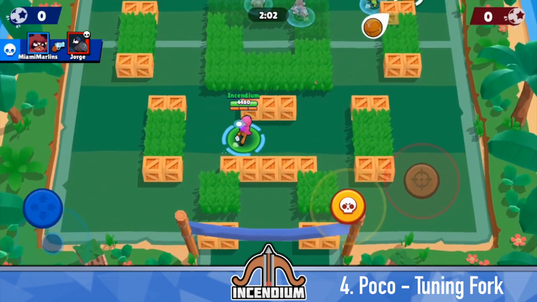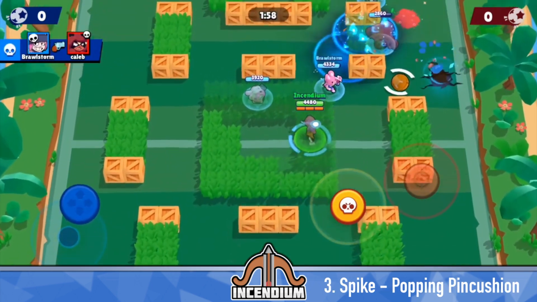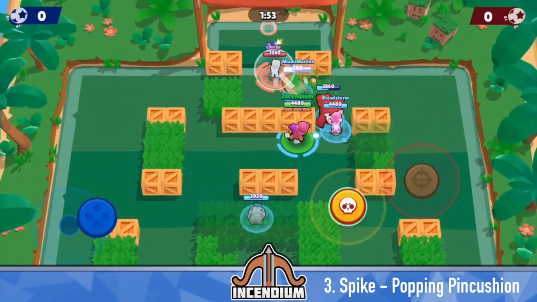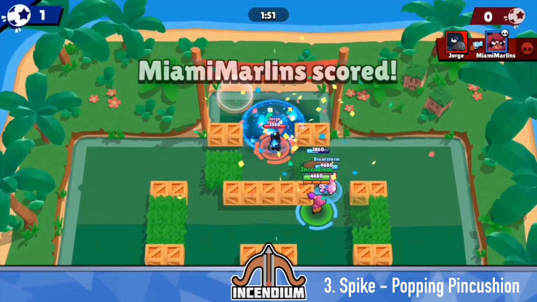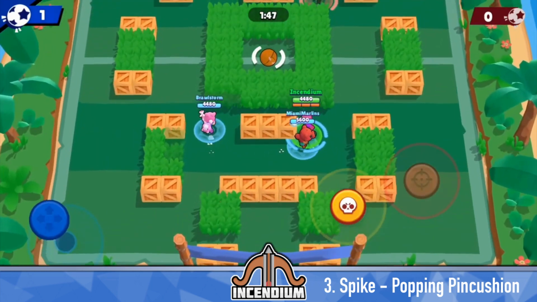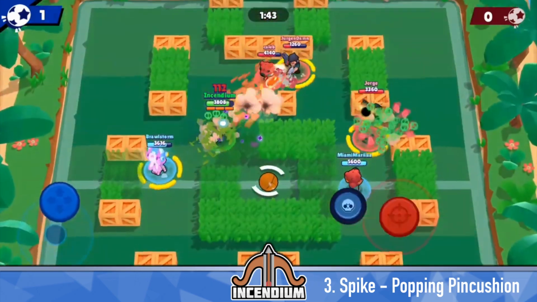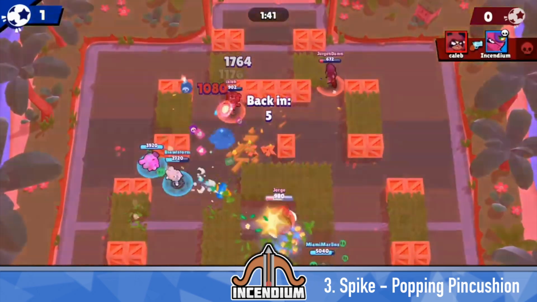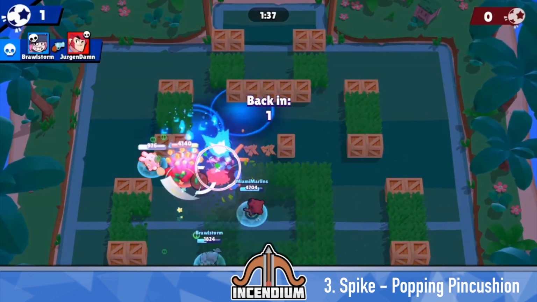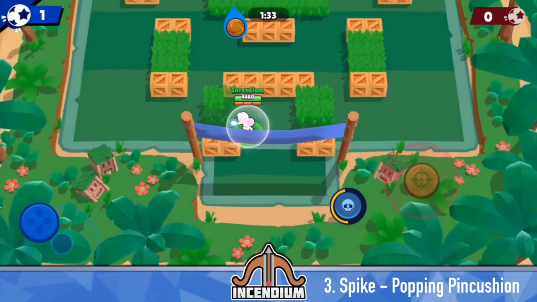Then at the top 3, we've got Spike first with Popping Pincushion. This lets you shoot 3 waves of those individual spikes, each dealing 520 damage, and you shoot 10 of them per wave. So theoretically, there should be a total of 30 spikes that you shoot, but actually in the dev build, the first wave of spikes did double damage, which I think is not supposed to happen. But even assuming that doesn't happen, since you're shooting 10 spikes, each doing 520 damage, that's 5,200 damage per wave, and you get to shoot 3 waves with 1 use of the gadget.